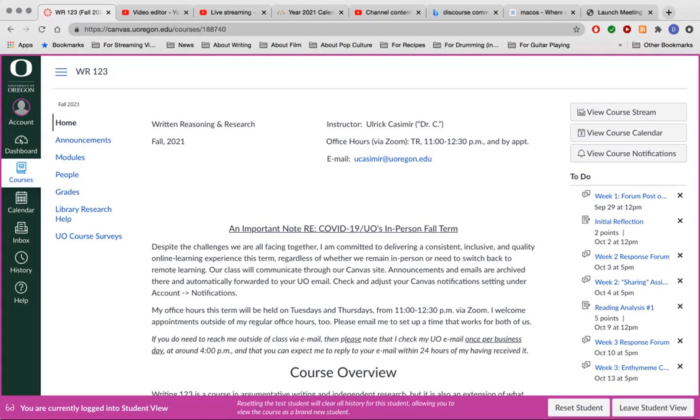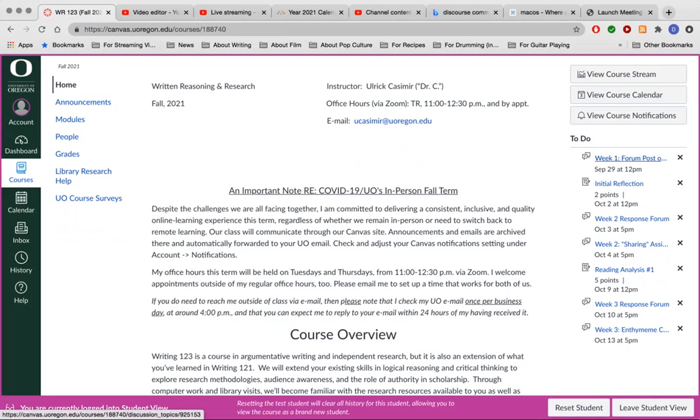Another thing I wanted to point out is you'll see this list of to-dos over here. It's another really great way to keep little reminders. You've got to do this, you've got to do that, this is coming up, right? These little reminders also help students keep track of their work and help ensure that they don't fall behind.